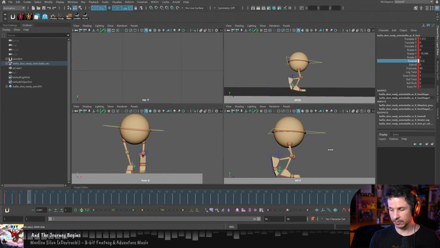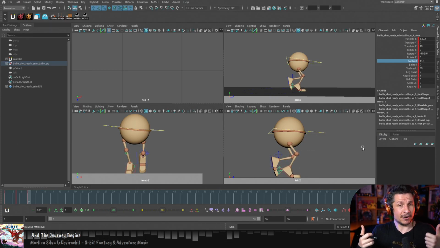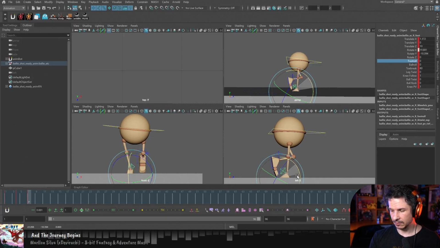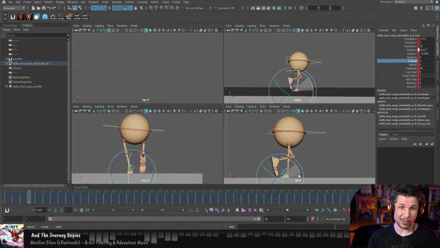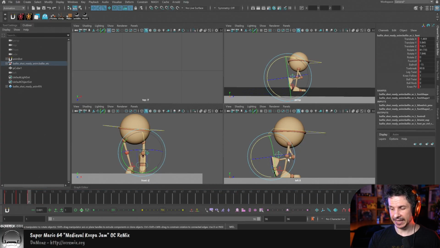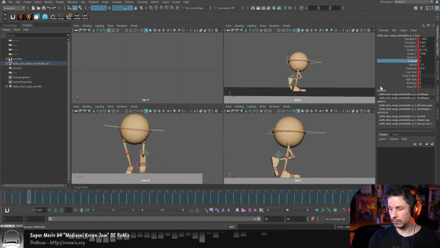If I roll it back, it's still on the heel. If I roll it forward, now it's on the toes. That's how our foot should work when it's on the ground. If I use rotations, it works only one way, it doesn't work the other way. So that's not great. If the foot's in the air, if I use rotation, hey, that rotates. Perfect. If I use foot roll, hey, that's rotating.